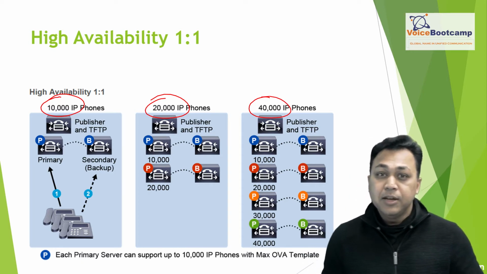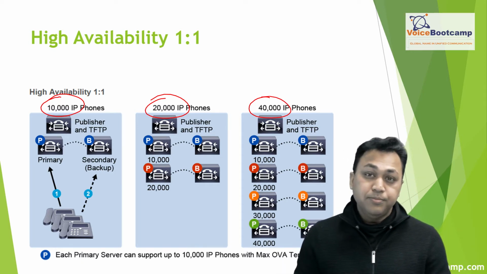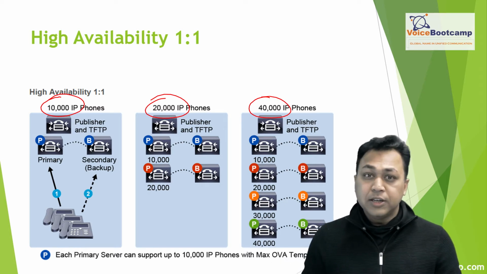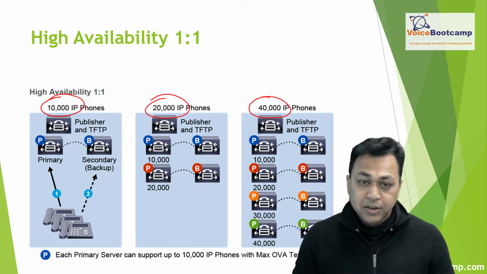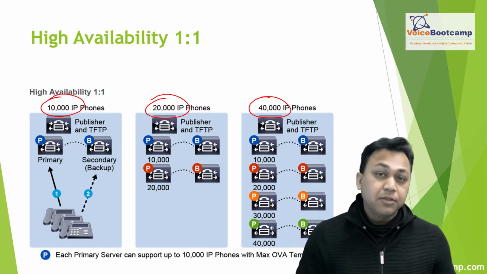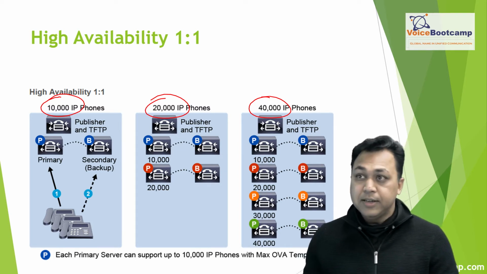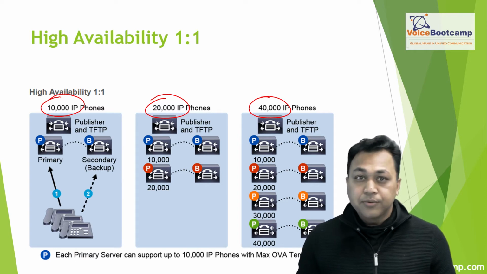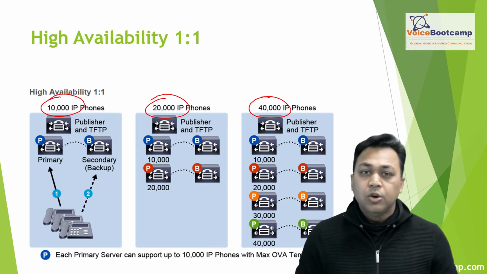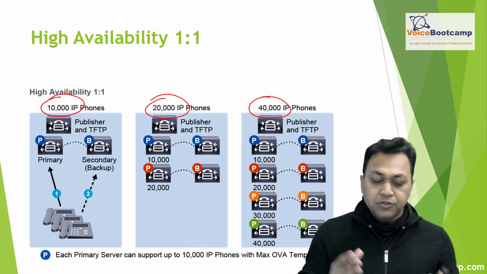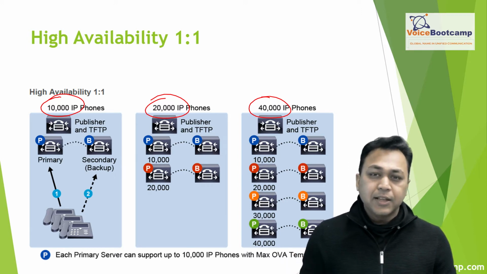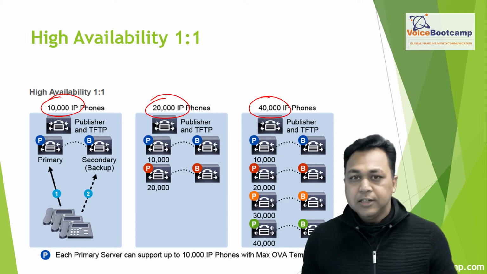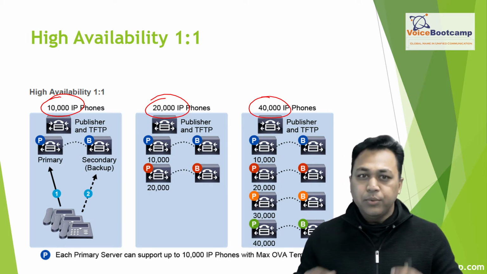Now, I understand there may be companies of different sizes and types. It is simpler to follow if we keep the numbers quite simplistic. I understand that some companies may have 7,000 employees or phones, or maybe 8,900 phones, or 11,560 phones, for example. Well, if we use 10,000, 20,000, and 40,000 as a baseline, it becomes easier for us to calculate. And of course, you can then keep it within a range.